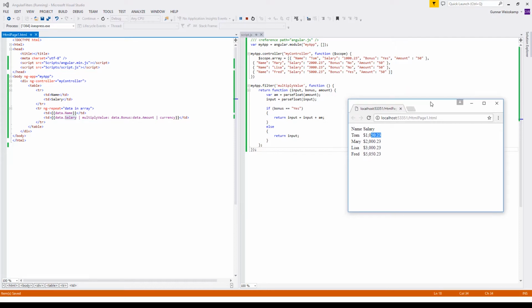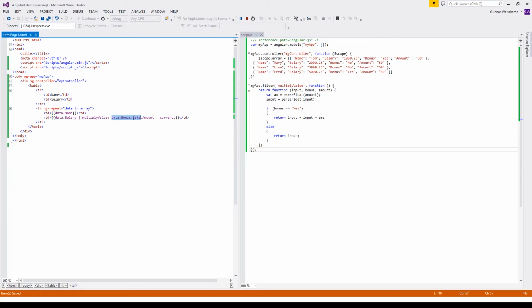So the main thing that I'm learning and that I'm hoping I'm putting across is the ability to manipulate information with these filters and to do other things with a process to get a different end result, which can be quite useful. At least I think so. So that's custom filters. Remember, you can pass in more than one value, as shown here: one value here and another value here into a custom filter. You don't just have to have them like this, but you can also pass in other values there.